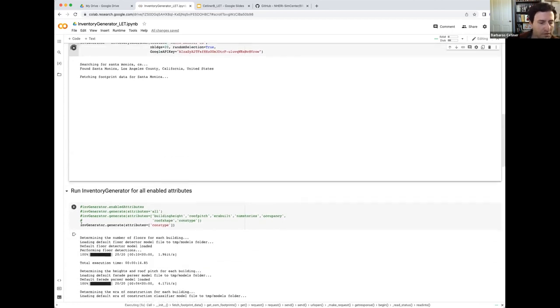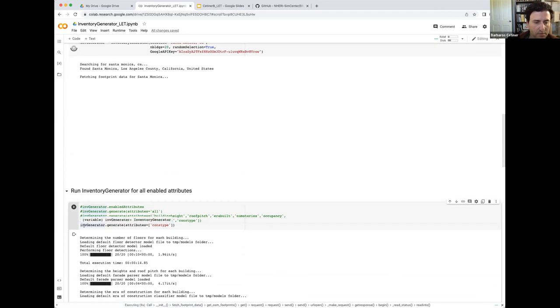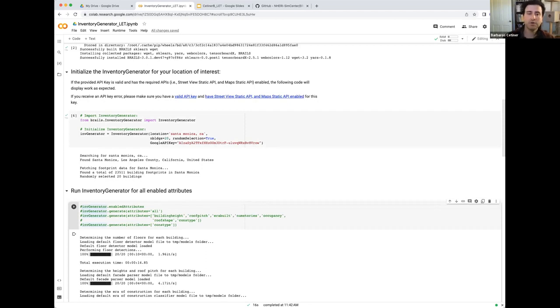Okay, so one of the questions from earlier was on what are the attributes available in Brailles for us to use. So the answer to this question is Brailles is fairly dynamic. It's an ongoing project, and a lot of our models, although matured, sometimes we occasionally take them out for regular maintenance and then replace it with a new one. The best way to figure out what attributes are currently enabled in Brailles is to use the syntax right here.